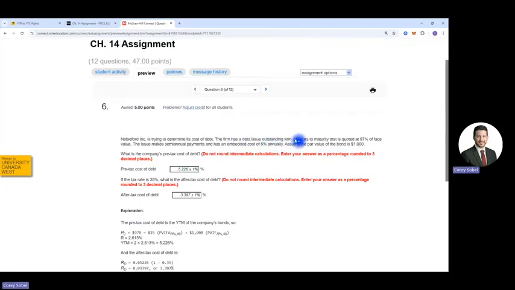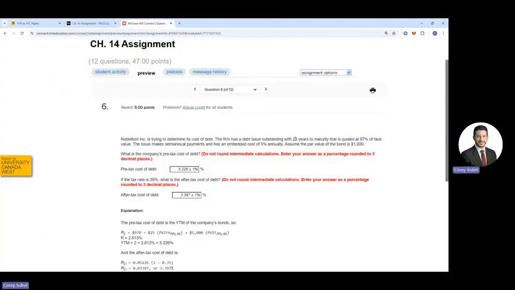So in this question, the firm has a debt issue with 23 years to maturity, semi-annual payments. So if they're making semi-annual payments and there's 23 years, well, N would be 46. N would be 46, right? 23 years times 2 payments a year. The issue makes semi-annual payments with an embedded cost of 5% annually. Assume the par value of the bond is 1,000. So par value of the bond is 1,000, and that's the future value of the bond. What is the present value of the bond?